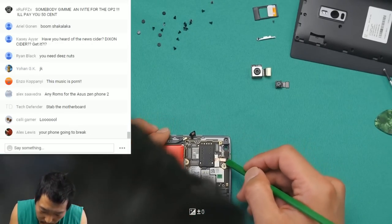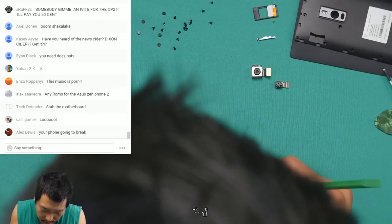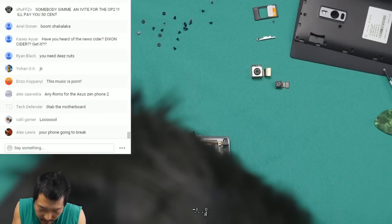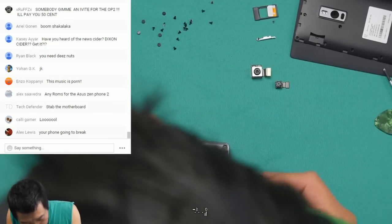This music is pouring. Okay. OnePlus 2 always has a bunch of stickers, makes it hard to take it apart. Everything's still stuck.